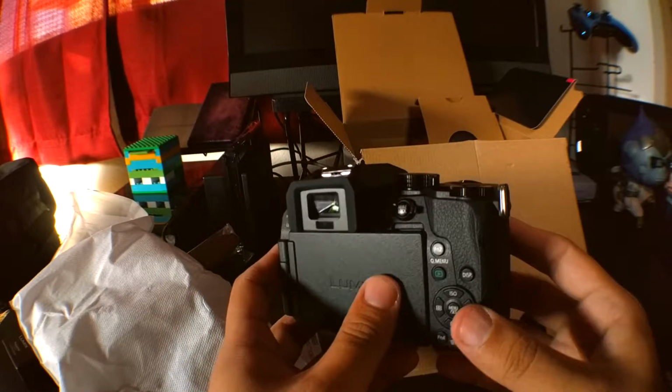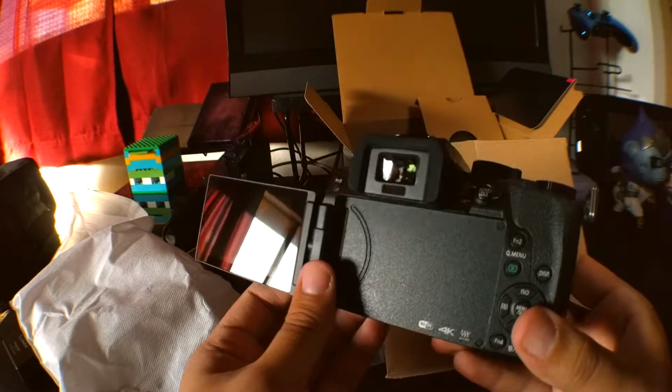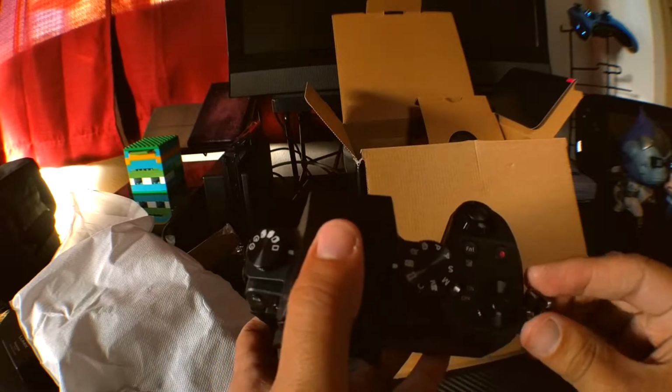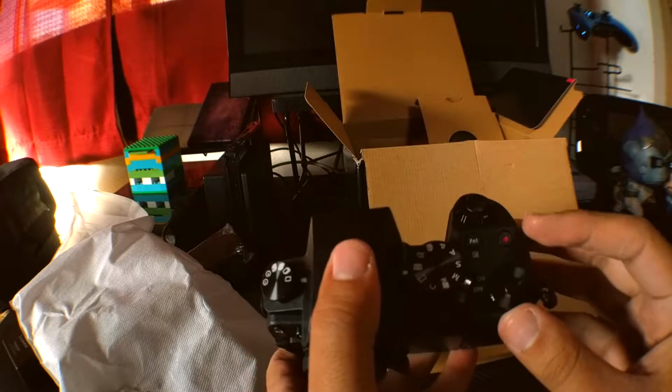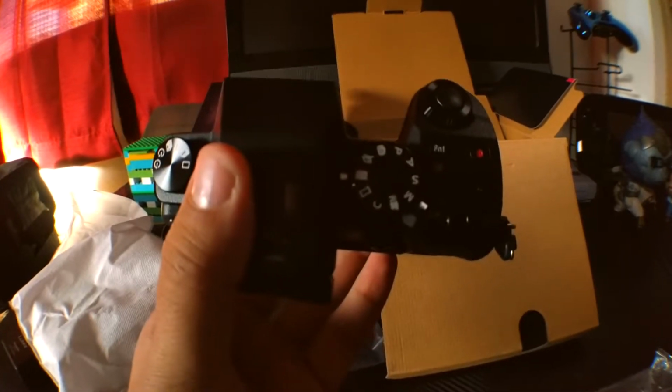Another reason why I wanted to use a dedicated camera for videos was because I was getting kind of tired of Android being super janky. It's come a long way, but it's still really janky. I have to switch between apps every time I want to record certain things or use certain things with my phone's camera. It's really annoying, but luckily I won't have to anymore because I'll just experiment with this. I'll still be using my phone's camera though because I'm going to be learning how to shoot with this thing and what everything on it does. So, hold on. You see where I'm getting at with this?